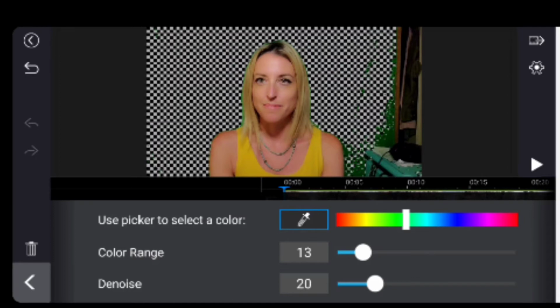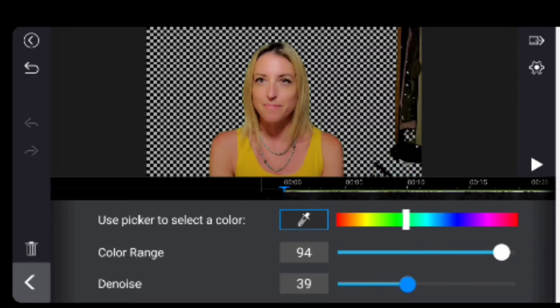But it's not completely covered yet. So what you can do is drag it up and you see how it's kind of filling it in. And then on the bottom one, I can even get rid of more. Look at all that. Gone, gone, gone. I love it. Okay, so now we're good to go. Back into the main screen and let's see how this looks.